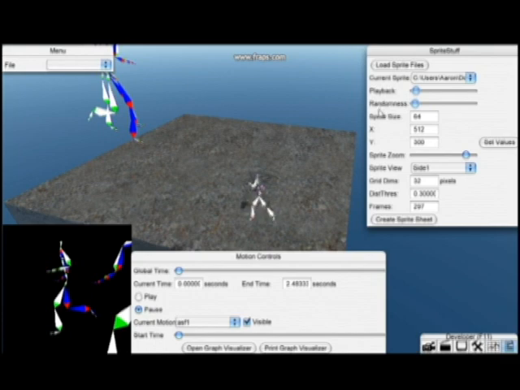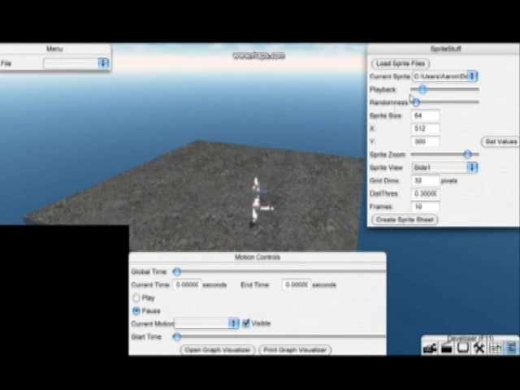Unfortunately, the result isn't that good. The character ends up popping between the different motions. This is the case because the method does not take into account the similarities of the surrounding frames of the redundant image, so there isn't any sort of transition from one motion to the next.